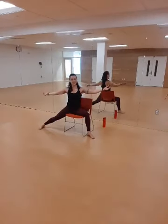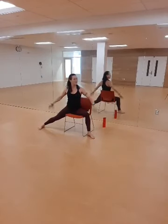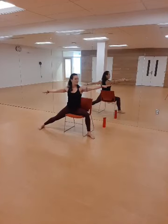thumbs back behind you. Remember too that you can always bring the hands to the hips or behind the back if that's more comfortable for you. Good. Lengthening toward those side walls if you're reaching out to the sides. One more deep breath in.